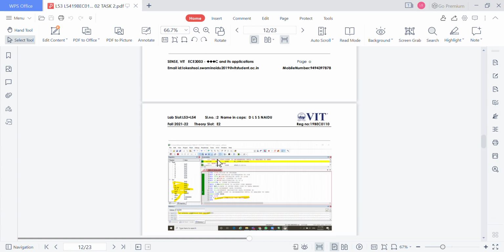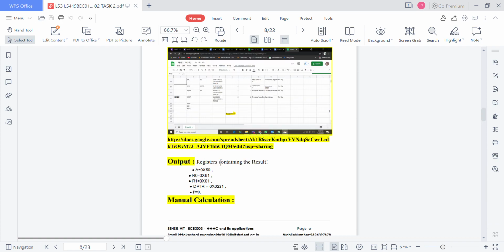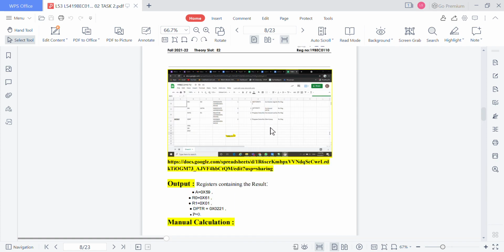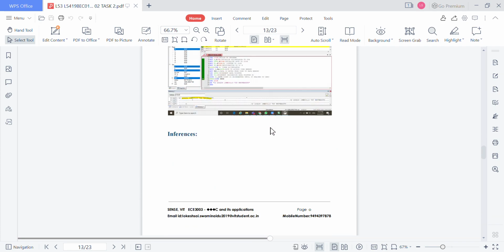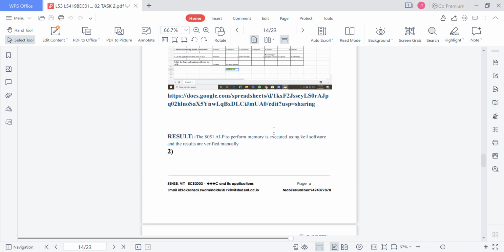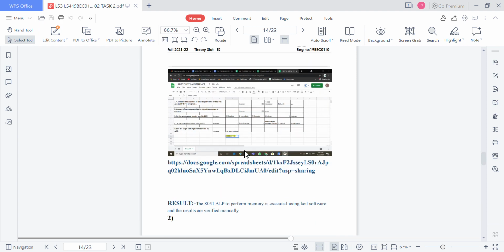Here I have given the link. Here you can check which flag was affected, and these are the inference questions. As the result, the 8051 ALP to transfer from the memory is executed using Keil software and the results are verified manually. I have given the links, so please check them in the Google Sheets.